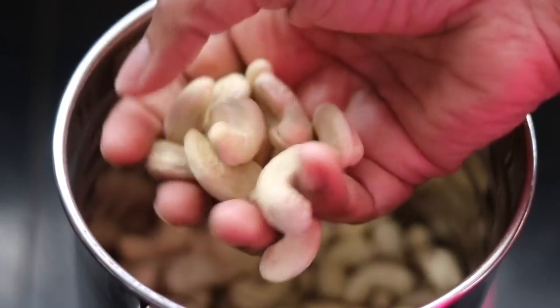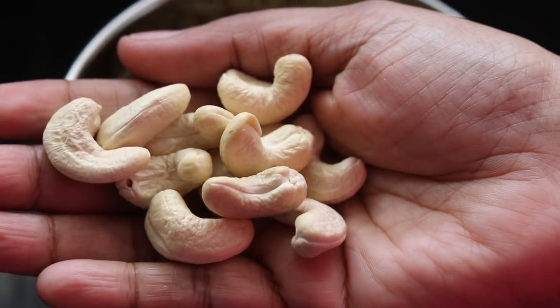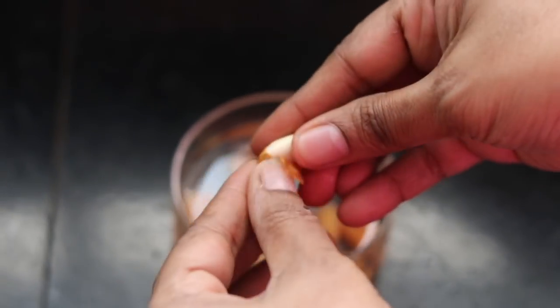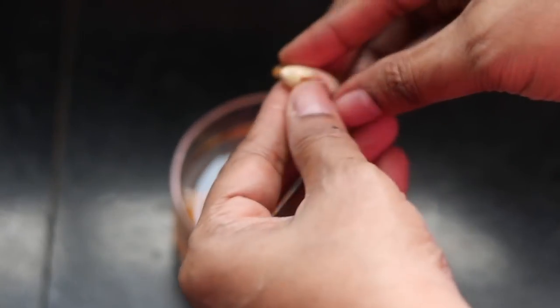I usually break my 18-hour fast with a fat first turmeric tea. But today I'm taking a break from turmeric tea and starting my day with a handful of cashew nuts. My fasting window is from 2 p.m. to 8 a.m. the next day, and my eating window is from 8 a.m. to 2 p.m. I prefer this timing as I like to have my breakfast. Do check my previous videos on intermittent fasting to know more about how I intermittent fast and the reason why I prefer this eating window, which begins at 8 a.m. and ends at 2 p.m.